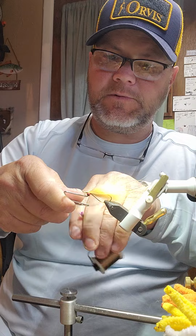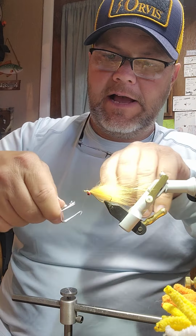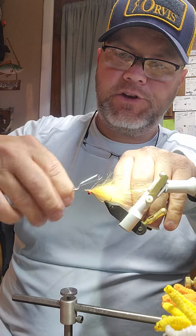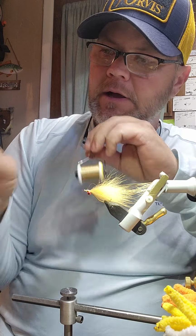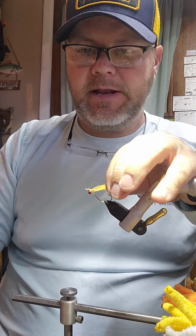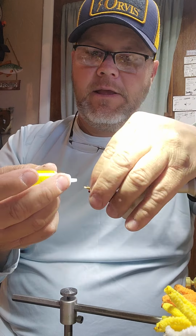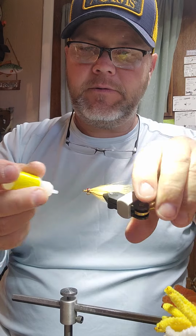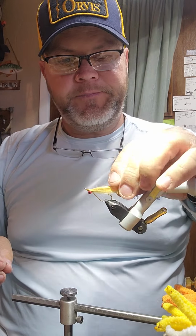All right, you could add some flash in here, some Mylar or Crystal Flash or something like that if you wanted to, but these are going to be for clear water, so I didn't do that. I didn't add any kind of flash to this 3-pack. They're just pretty well natural, and there you go.